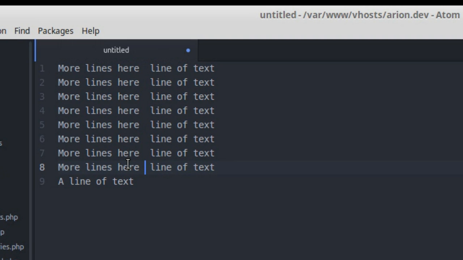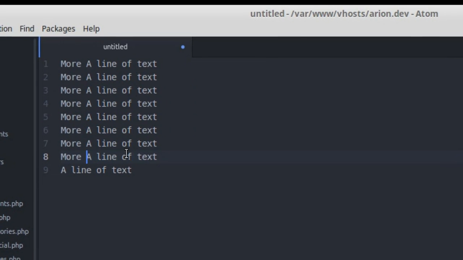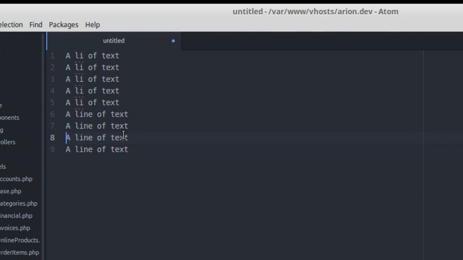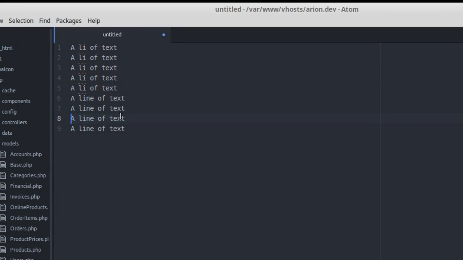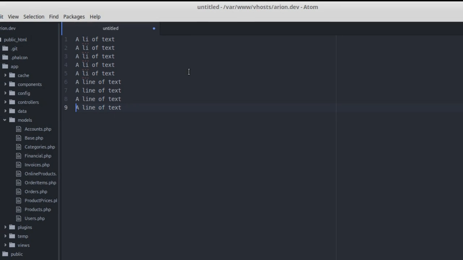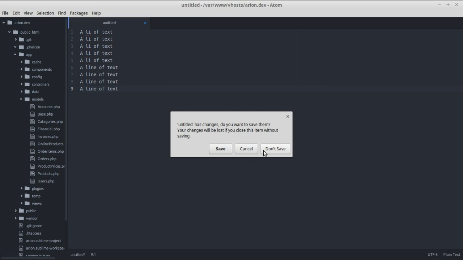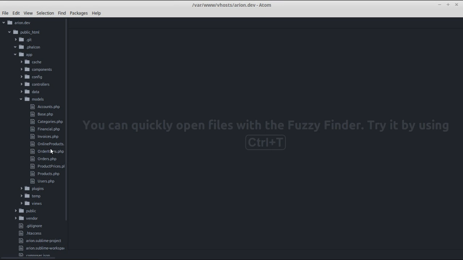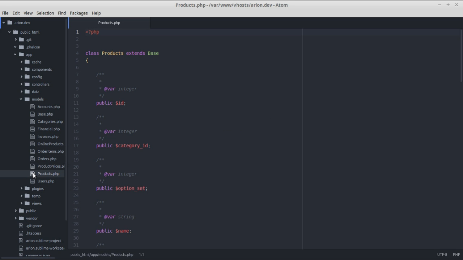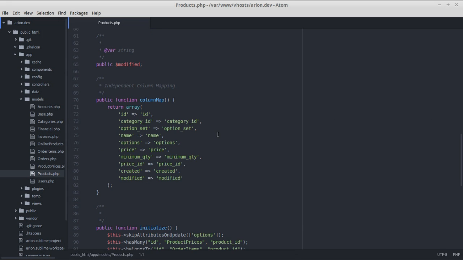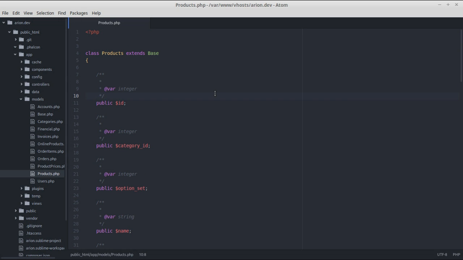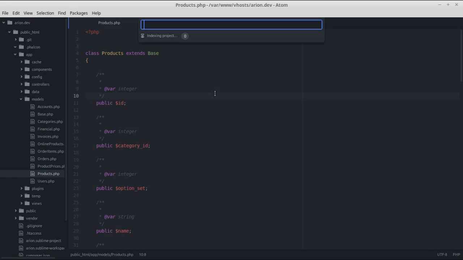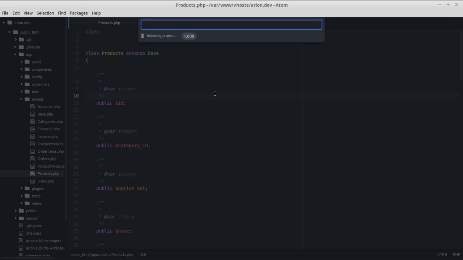I've yet to find any kind of Sublime Text shortcut that isn't already on here. So obviously it's trying to appeal to Sublime Text users.